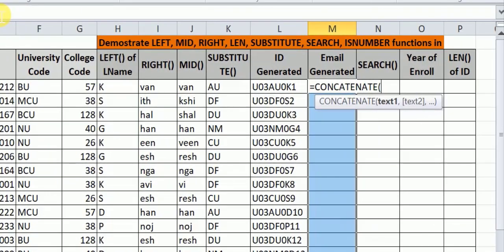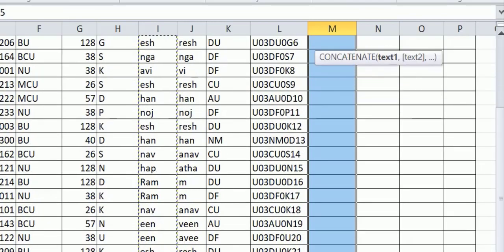Tab, and my first value is this one, I column, which is having the values that are generated by right function.